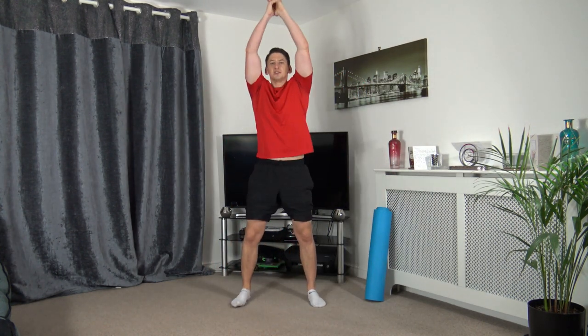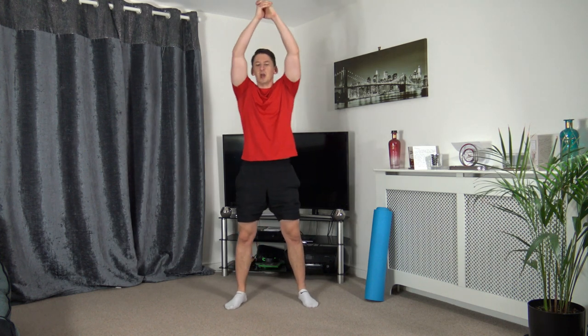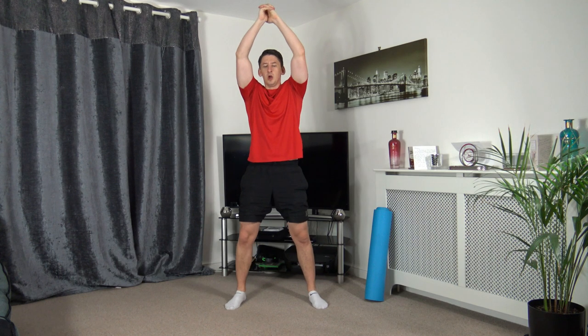Okay, arms up, gonna dip down and chop for a bit of wood. So let's get ready to go in three, two, one, down we go, good. Chopping through that wood. Again, weight on the heels.